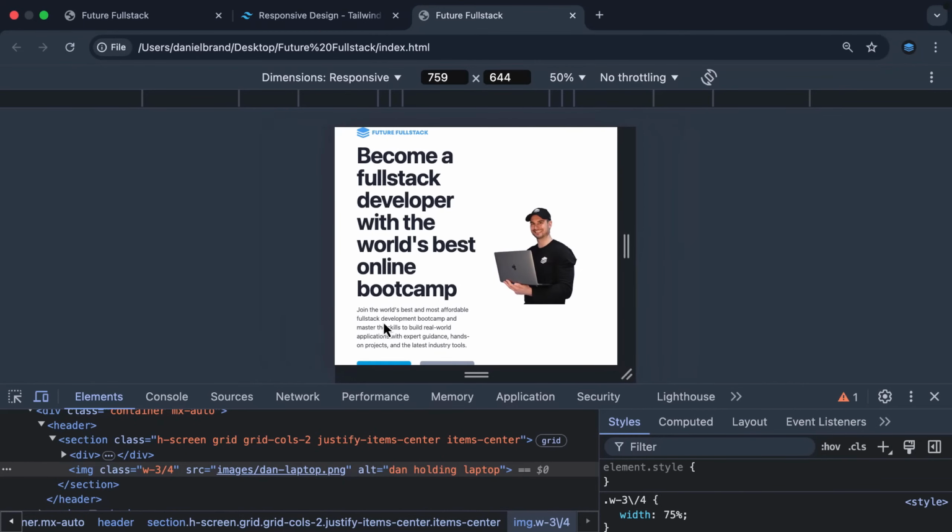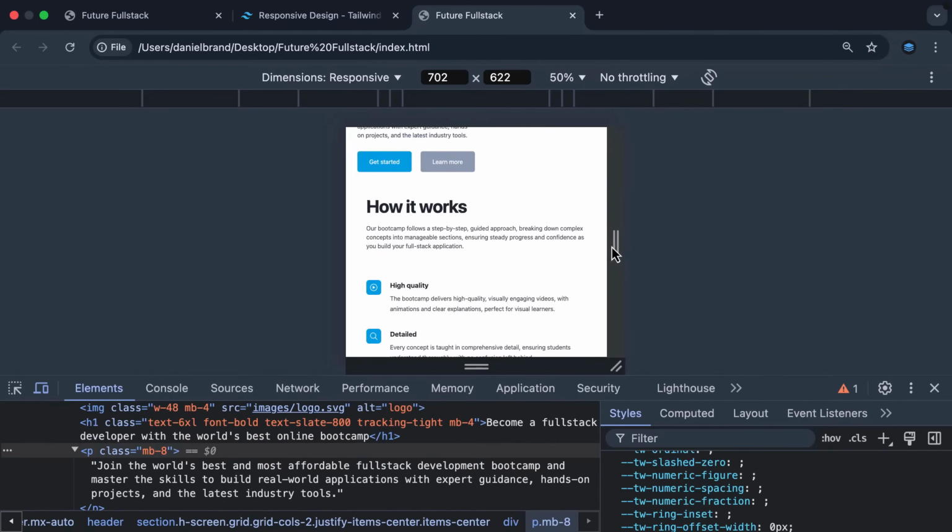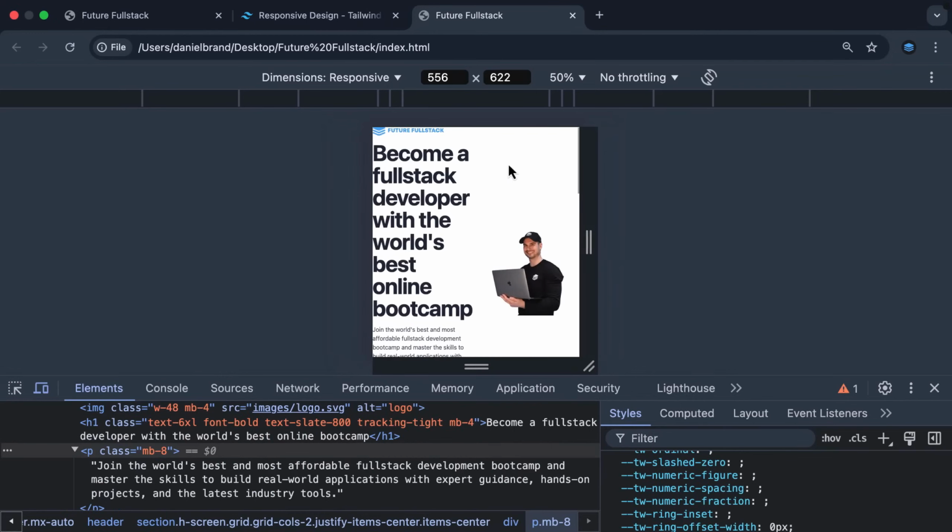So it is subtle, but it has changed font size. All right, the next thing I want to go sort out is that on our main container, the content is butting up right against the left here. For smaller screens, we're just going to go add a little bit of horizontal padding.